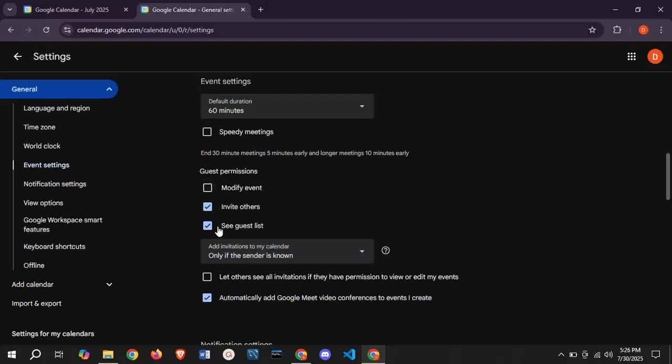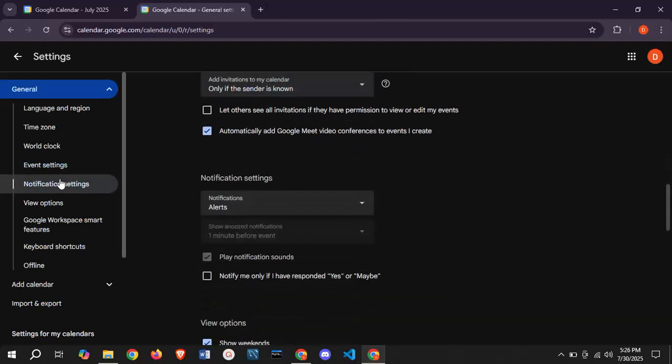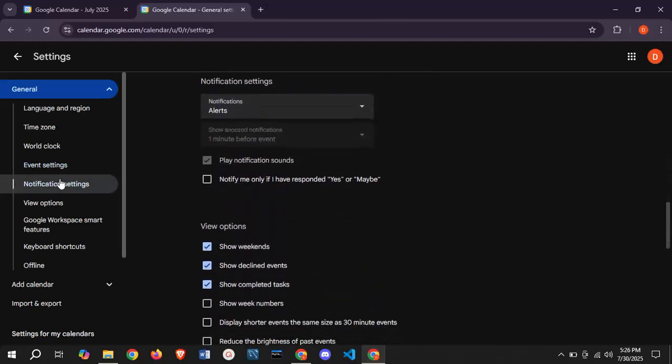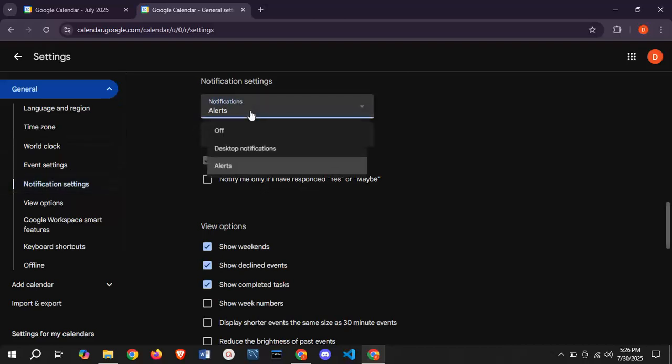But in case you are using calendar for your own private use, you don't want to add other users, then you are okay with it. Notification settings is important. So you don't have to be setting the notification each time you create a calendar event, task, or appointment. Notification alert, turn that on. Play notification sound, yes. Notify me only if I have responded yes or no.